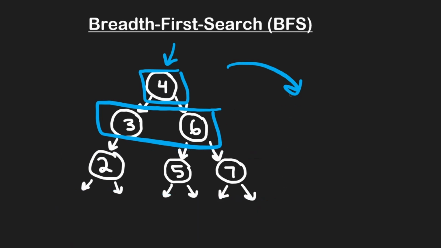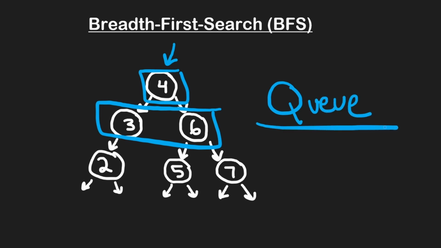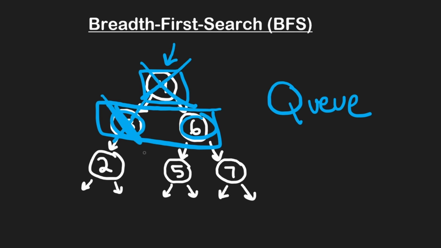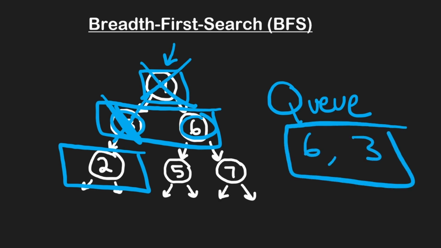What kind of data structure can we use? Well, actually, we've already implemented the data structure that we need, and it's called a queue, because we're going to add these elements first in, first out. So if after processing this, we add its children in the order left to right, we add the 3 and then the 6, those are added to our queue, we're going to process these first in, first out. We're going to process the 3, and then we're going to add its children to the queue. So at this point, we would have a 6 and a 3 in our queue. We're going to do it first in, first out.